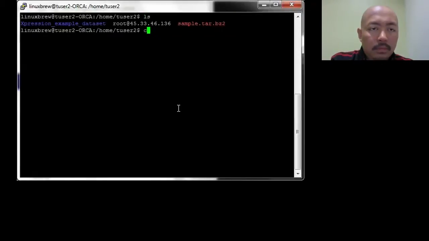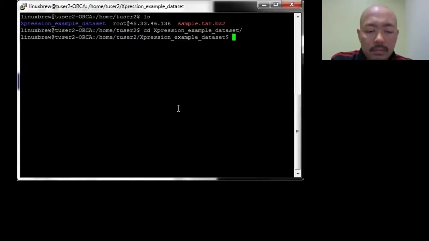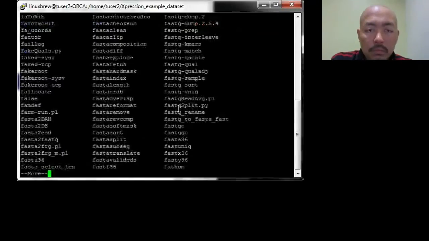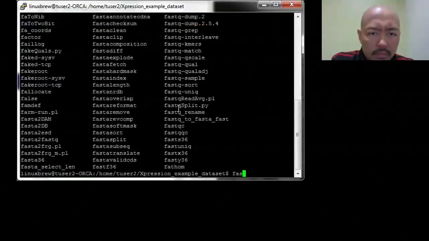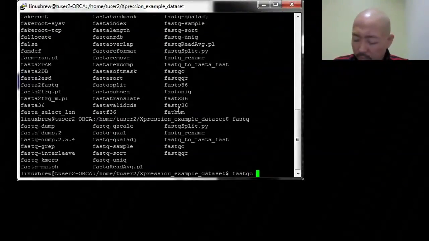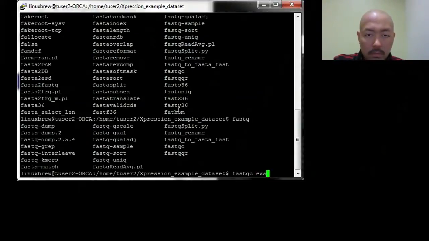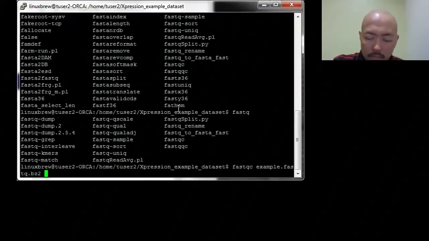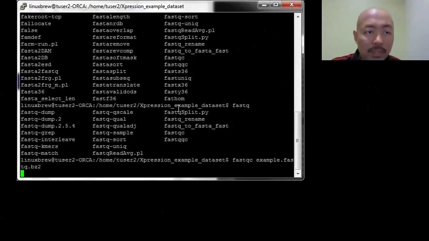For example, let's run a sample FASTQ file. Just FastQC. What's the file name? I'm just going to keep that running in the background.